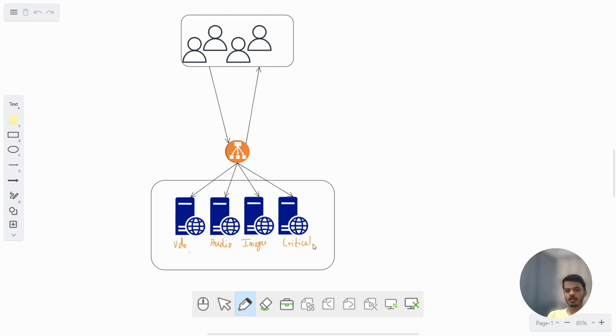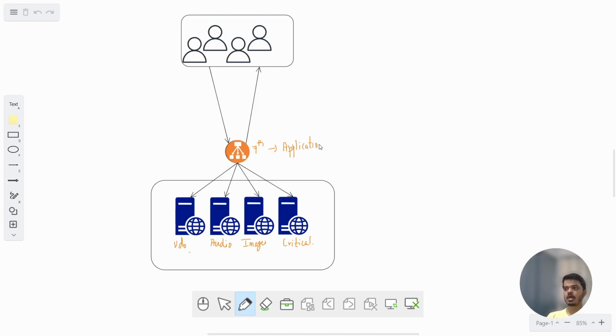In order to look into the message, it needs to have the capability to look at that message. For such use cases, we use the load balancer which operates at layer number 7, that is application layer. Why application layer?